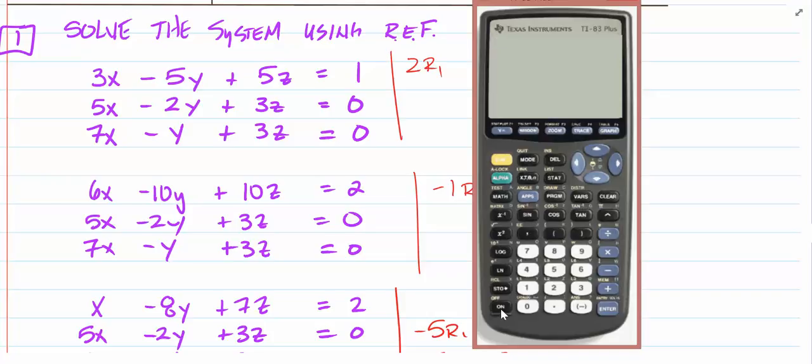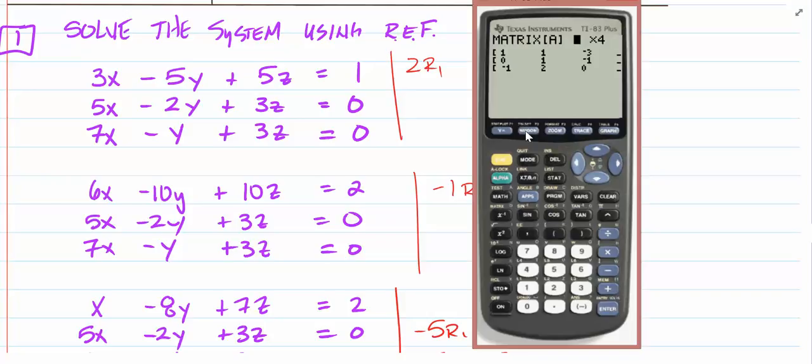So here's how you enter a matrix on your calculator. Turn it on, and then go second matrix, which is the 4th button down on the left. Everybody cool? All right, now, see how you have a couple of tabs here? You have names, you have math, and then you have edit. So I want you to go over to edit. You can edit matrix 1, matrix 2, matrix 3, matrix 4, and so on. The default names are A, B, C, D, and so on. So we're going to go ahead and edit matrix number 1 by pushing enter.